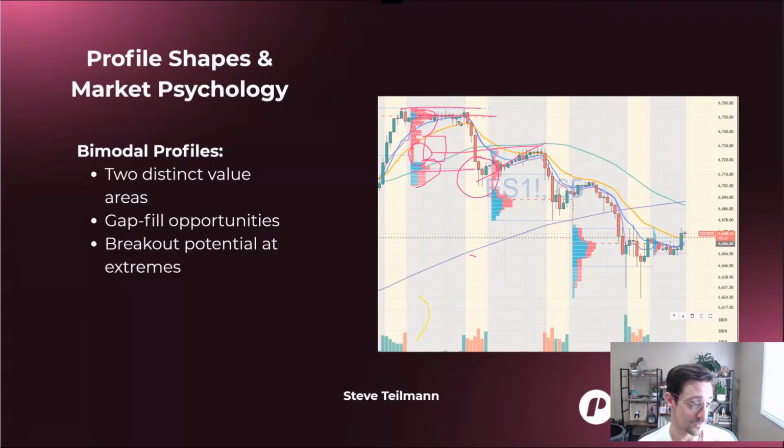So if you reject a big node and you form another one, you have a range, and you want to probably look for price to come up in here. You can take this long, but it's not the real exciting trade, and these feel bad. You guys know these trades. We've all been in them, where price is grinding up, and it is going up.